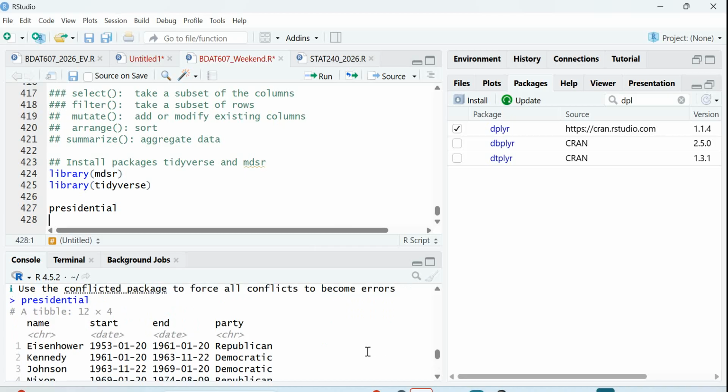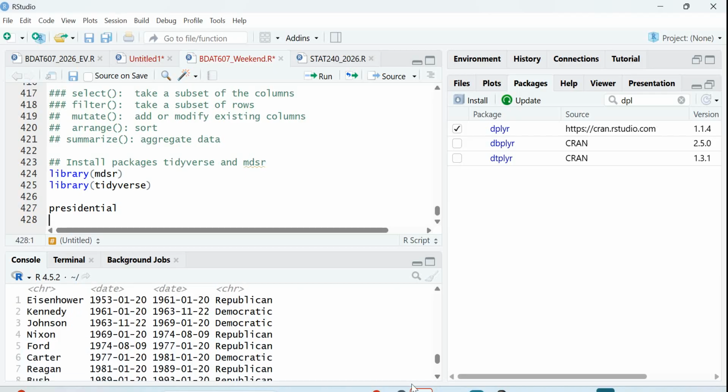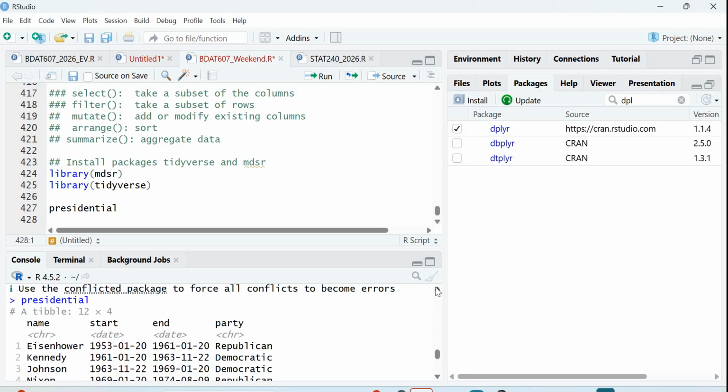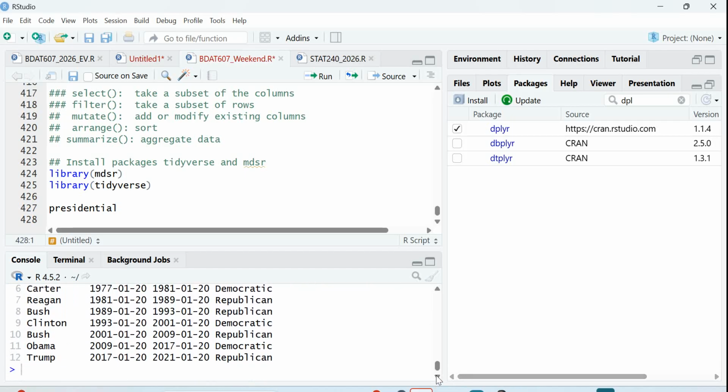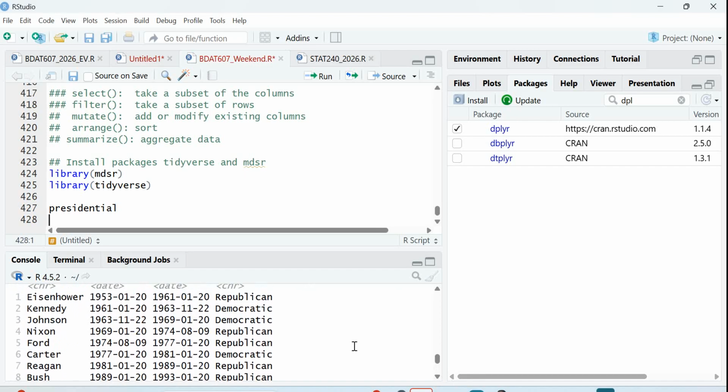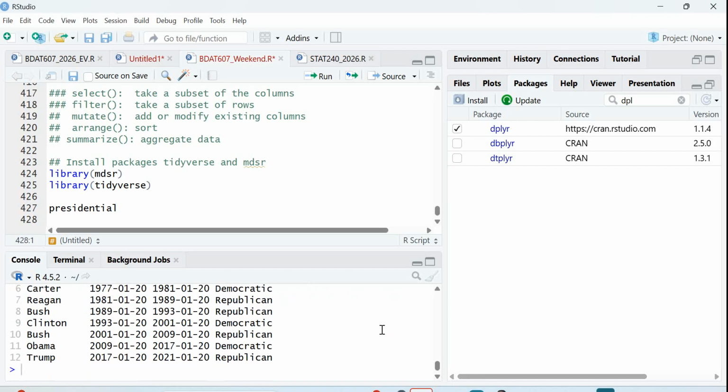So it's a table, just like a data frame, that contains the name of the president of the United States, the start and end date, and the party they belong to. So Democratic, Republican, and so forth. So 12 of them, including Trump.